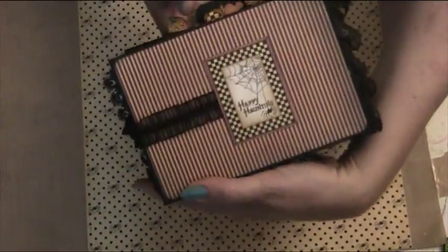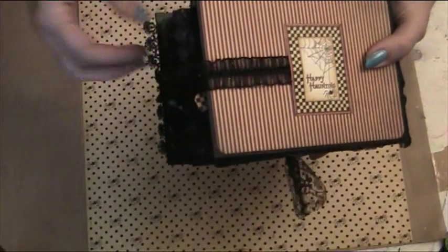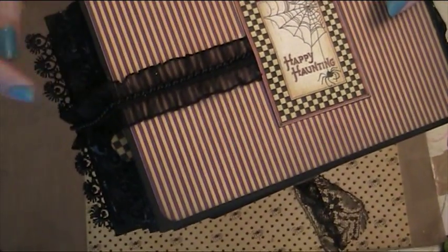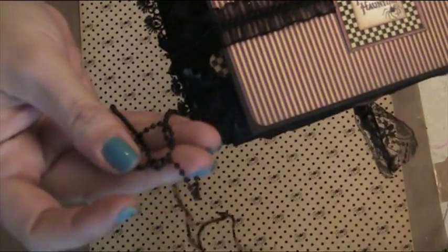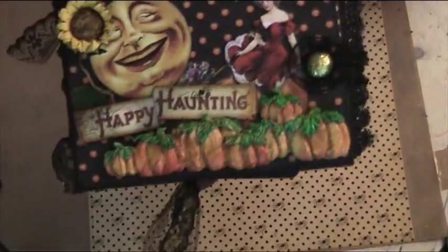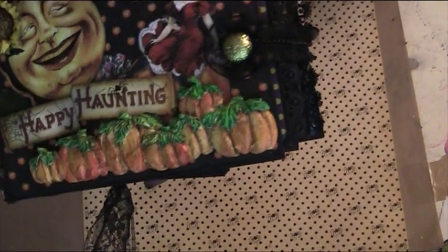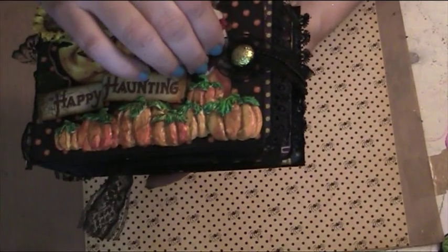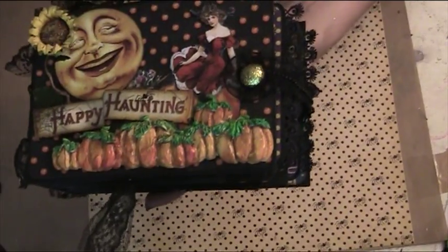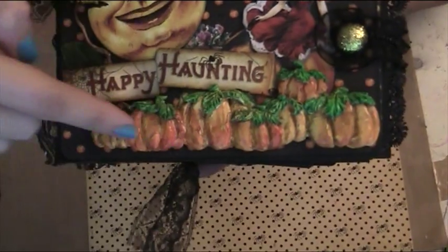This is the back. Just simple paper, and I got some ribbon that I stitched together and then used, how do you call that, this stuff to decorate it with, and this is the closure. This is a wooden button that I got from Fiona in something that I bought from her, and I decorated it with some gold glitter.